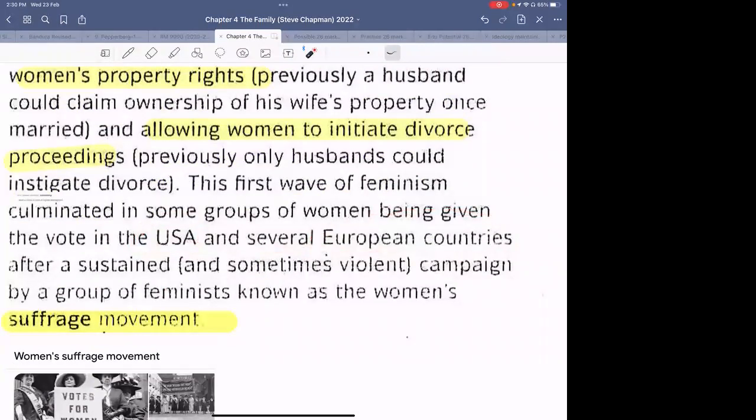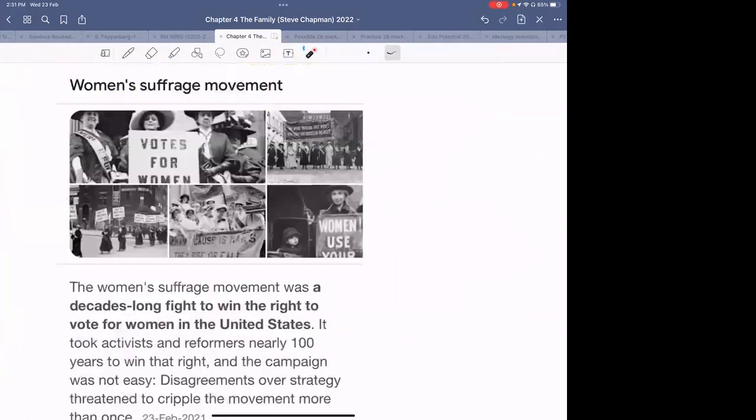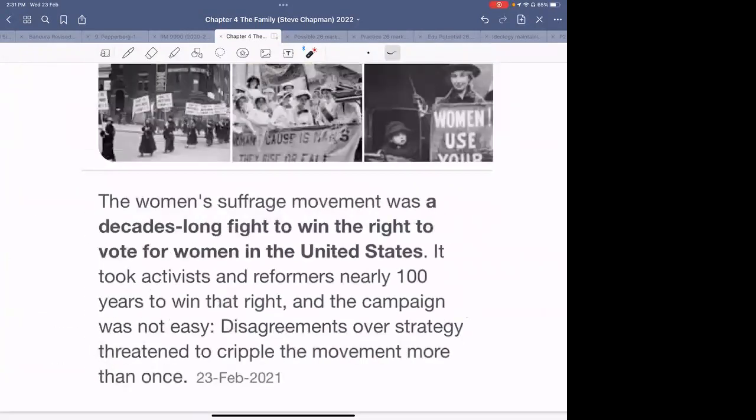Until the 19th century, females were not allowed to vote, even in the USA. It was through the suffrage movement that women were allowed to vote. If you want to give this a read, you may. So we're talking about history. This is so interesting. How many of you knew that feminism's origin is in 1792? You knew about this voting thing, but you did not know about feminism having its origins 230 years back.